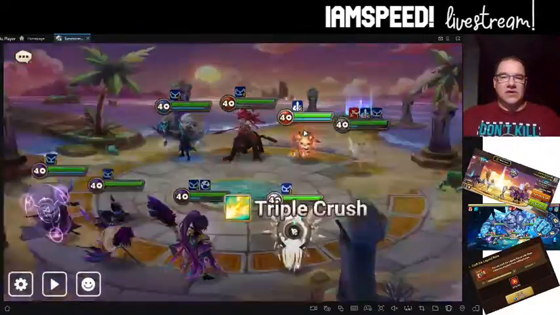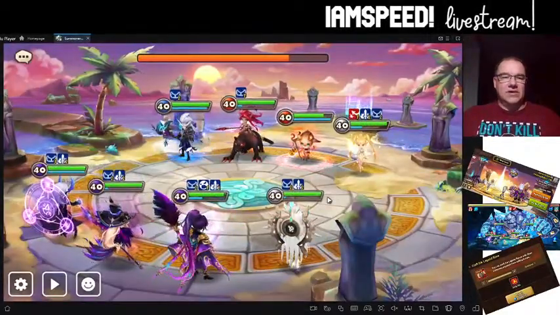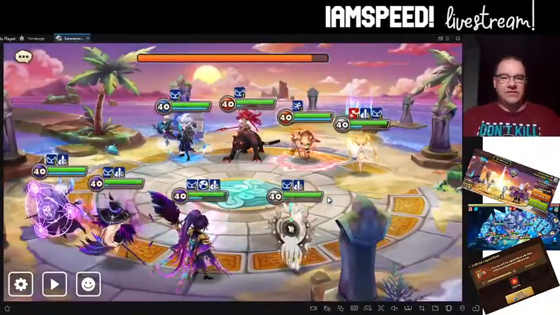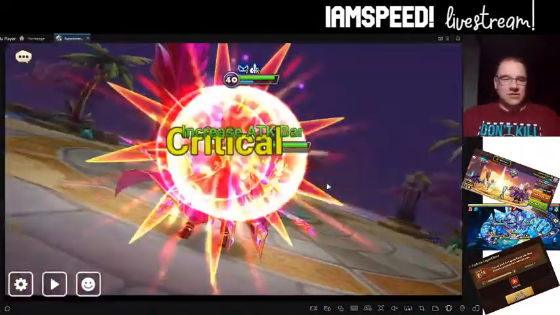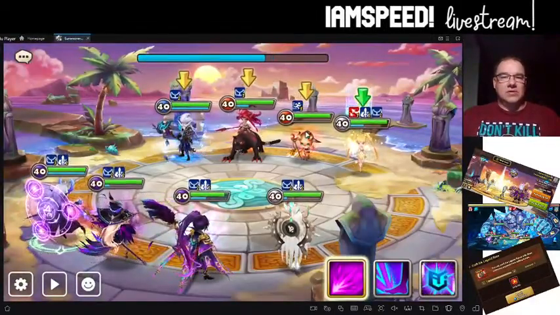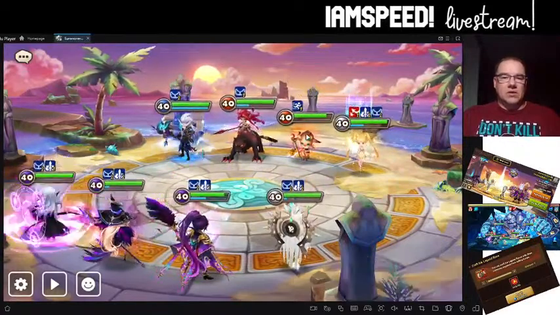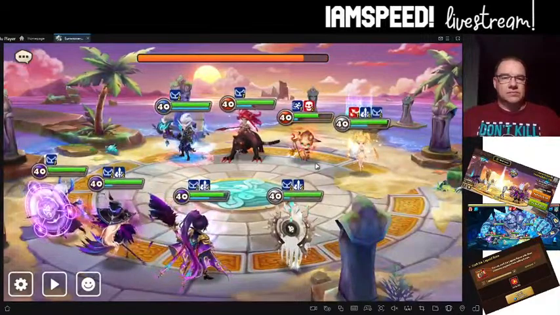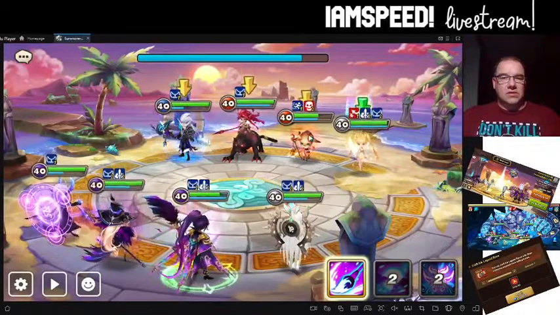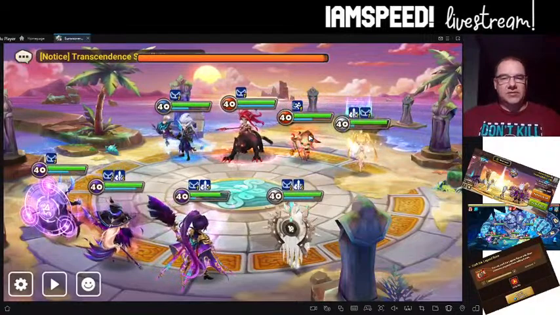And let's see if we can take out Rakuni. Ooh, nice. And we got the attack buff from Fran. Thank you, Fran. Try to keep Rakuni down by lowering his attack bar.